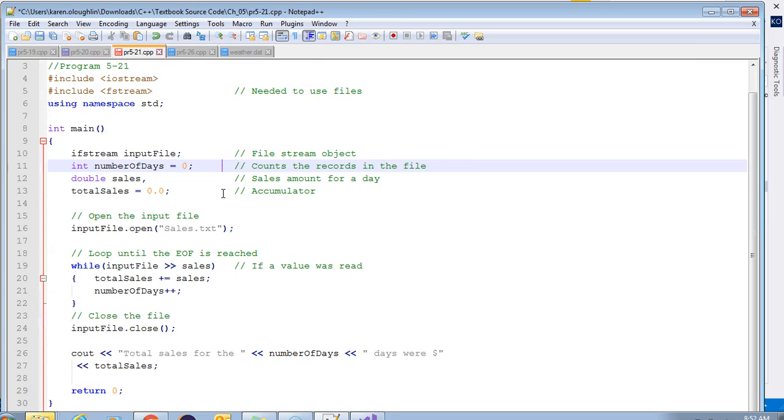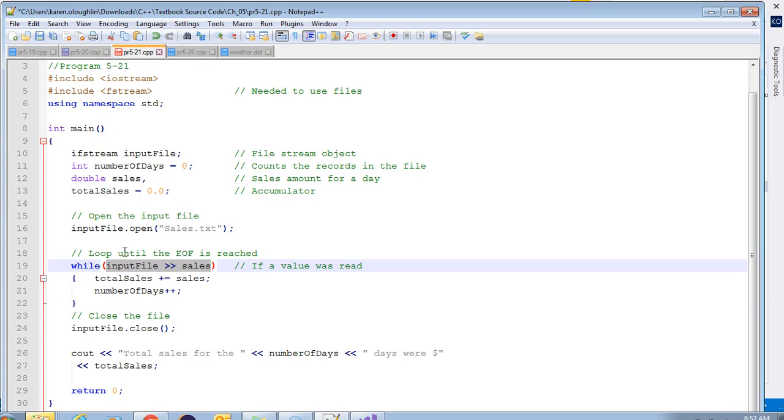So this one actually uses some of the information that's in chapter 13. It uses what they call flag values to determine if there's actually more data in the file. And that is done with this loop right here. And this is actually one way that you can error trap in some respects so you don't go beyond the end of the file.